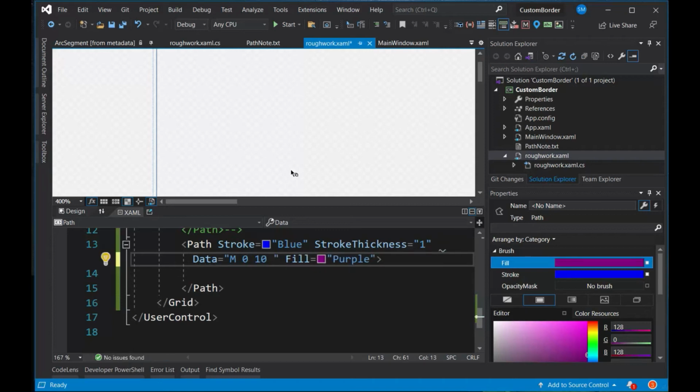We have now the starting point, and stroke thickness, let me make it 3 so that it will be easy to identify. And I'm going to build an arc, which is not a capital arc, a small arc of size 10. Sorry, width is 10, height is 10, and I don't need a rotation angle. And then it is not a large arc, 0, and draw it clockwise, 1.